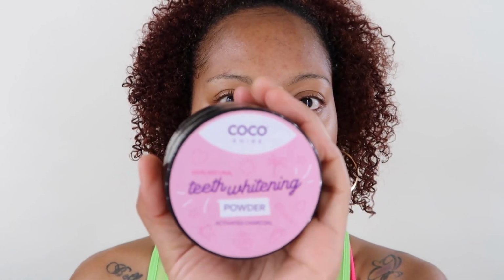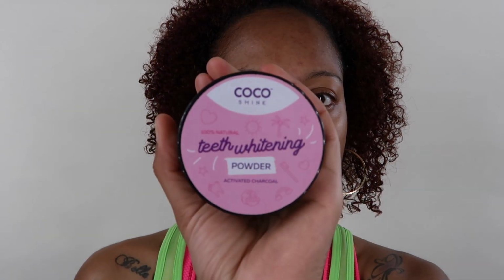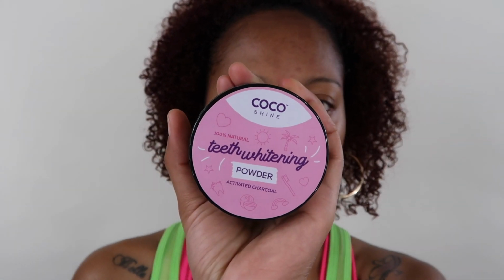It's Mimi and I am here to demonstrate how I use the Cocoa Shine 100% natural teeth whitening powder, which is made from activated charcoal. So it looks like this. Focus. There we go. I was sent this by Cocoa Shine to try out and share with you my take on it, or my feelings on it.